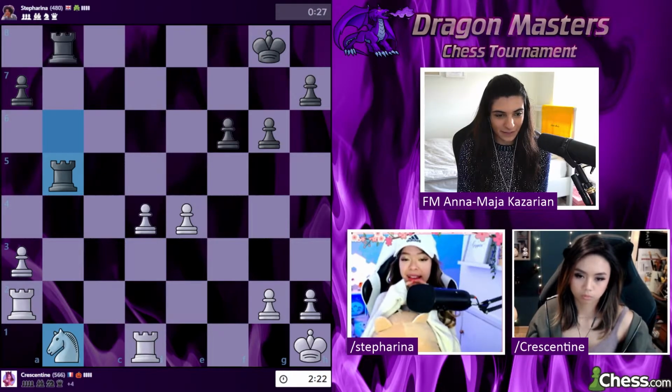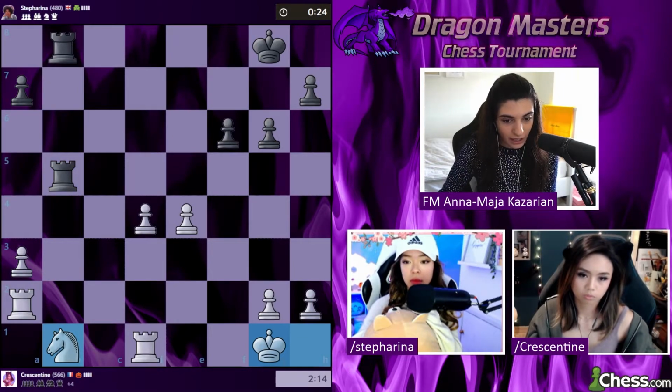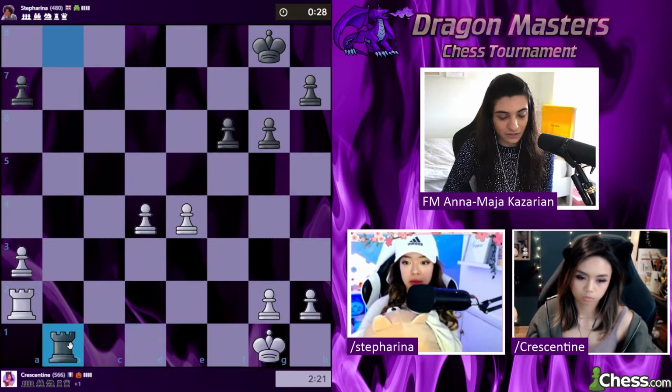Rook takes b5. Okay. Oh, Steph was really, really close there, really close to winning that. Now the question is, will Cress be able to convert this to a win? Oh gosh, she just drops... She was afraid of the back rank, so she gave away the knight, but she could just move that knight away. Oh my gosh, rook takes, king f2.